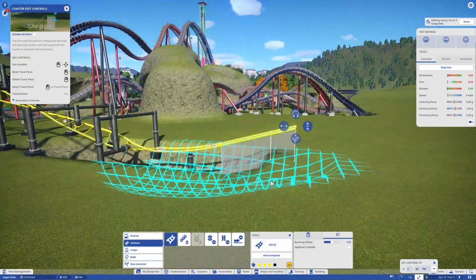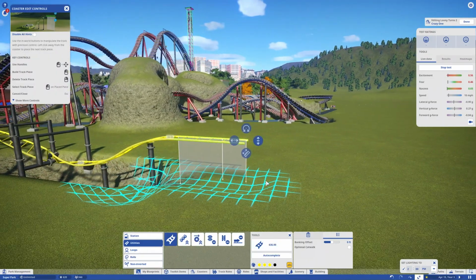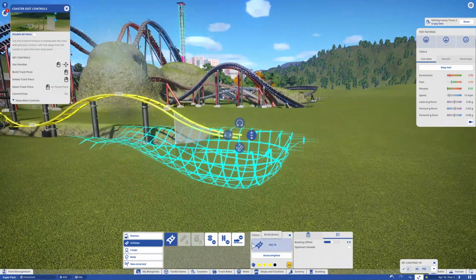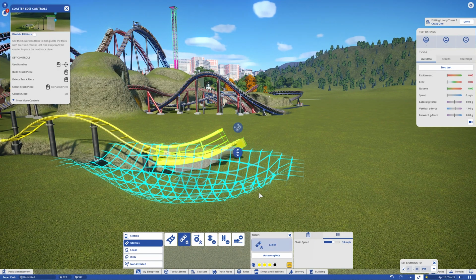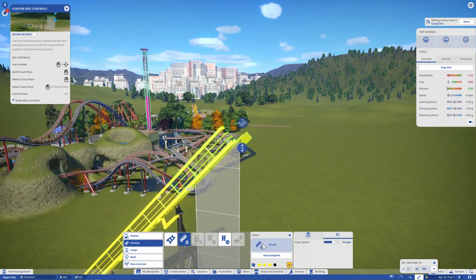Yeah, you can see there I messed up some of my inline twist. I would have a little airtime hill before we actually went in. It looks pretty cool when it whips out of it. It's pretty fun.